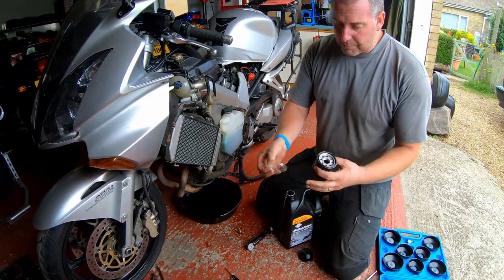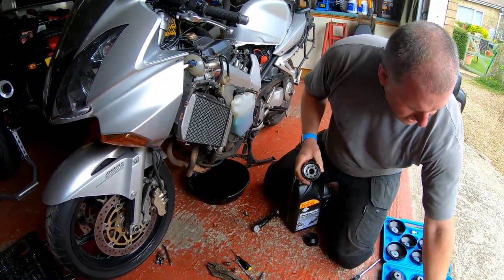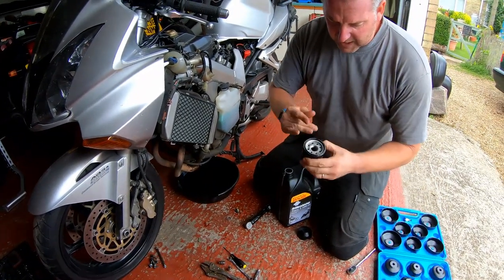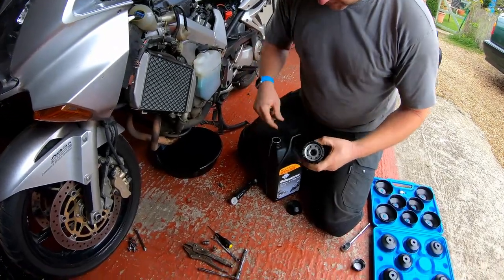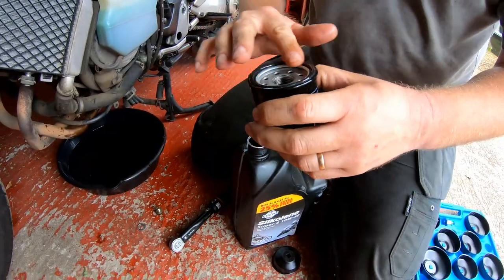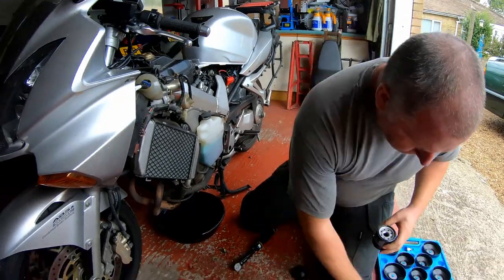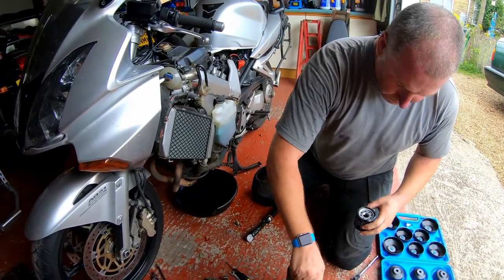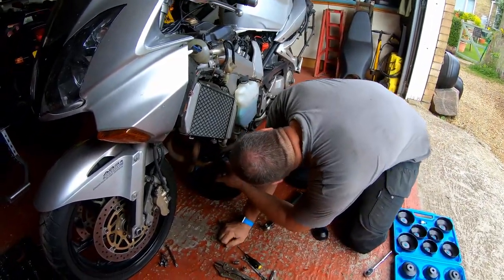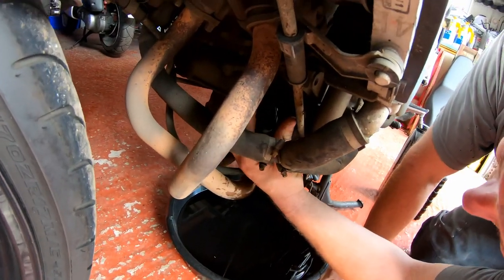Okay, brand new filter. It's got a little cover over the top of it, and these high flow filters do come with a little bit of lube on the O-ring itself. But what I'm going to do is run a film of clean engine oil all around it, just to be certain. Okay, now what we've got to do is spin the filter onto its lug.